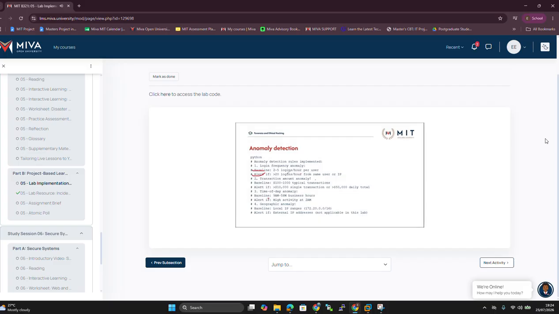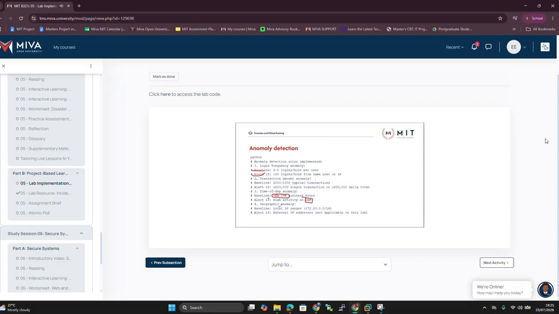Then you also have number 2, transaction amount anomaly, because we're dealing with the banking application. So if a user tries to withdraw or transfer or do whatever transaction beyond a particular amount of money, then they can raise an alarm. Then we have time of the day. If the baseline is that users go to the bank to do operations between 9 to 5 p.m., and you find unusual activity, say at about 2 a.m., the system should raise an alarm. Okay.